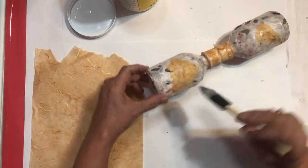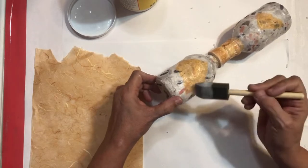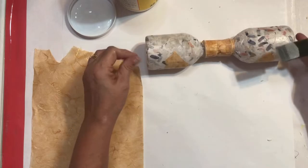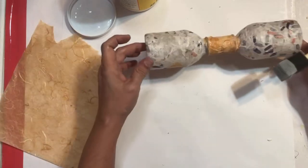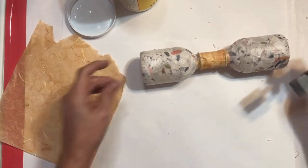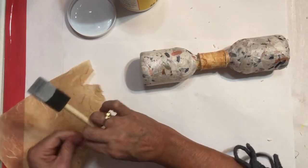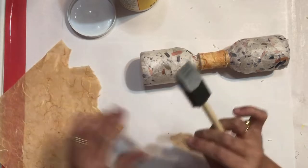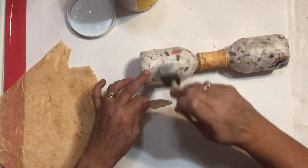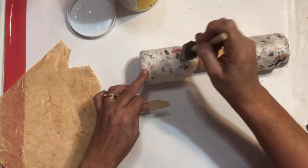I hope all you kiddos out there are trying my craft ideas. Give you something to do while you're sitting at home saying, oh, I'm bored. Grab something and make one of these crafts. They're very easy. I'm trying to make them very easy for you.